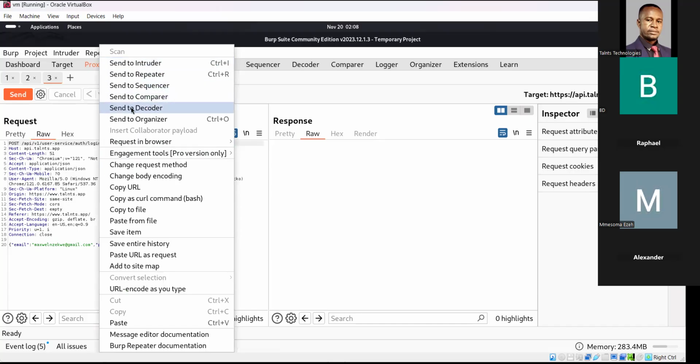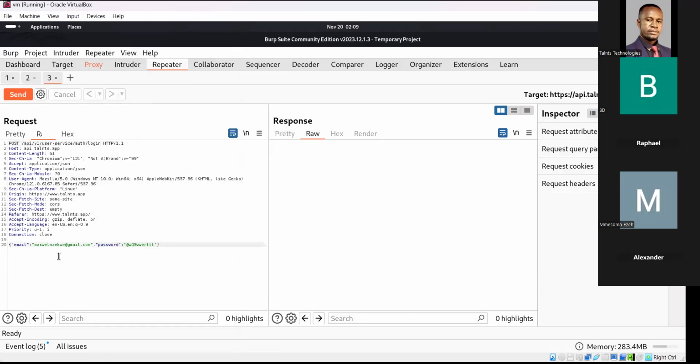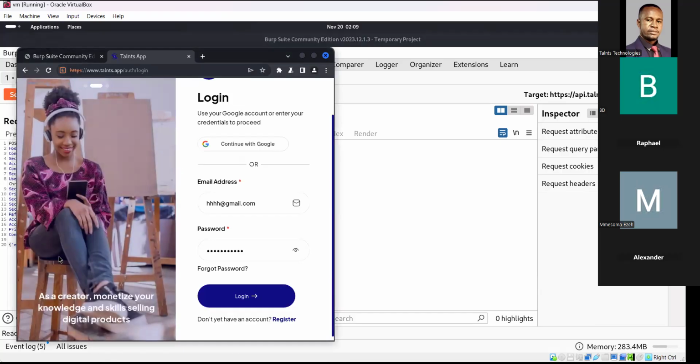You can send it to decoder. You can even send it to organizer. You can request it in browser, in original session, current browsing session. When you set it, you can see you have made modifications. You've done changes that you want to happen. So let's go back.